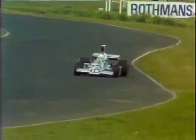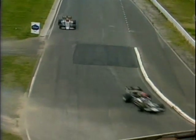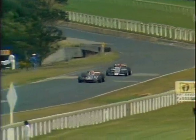Graham sits a lot more upright in that car than the current crop of Formula cars. They adopt a far more reclining position, but he's designed that so that he sits high over the wheel and with almost a straight back. It's most unusual, Max, isn't it? Well, he's a big fellow too. And also, sorry, Max, he's built a car with a shorter wheelbase. Yes, and he's got that little lip on the top of the windscreen, you can see. Obviously, he was worried at some stage about air buffeting his head around. He's just got that little lip to deflect the oncoming air over his helmet. Because as you say, Bill, he does sit up very high compared to the other cars.